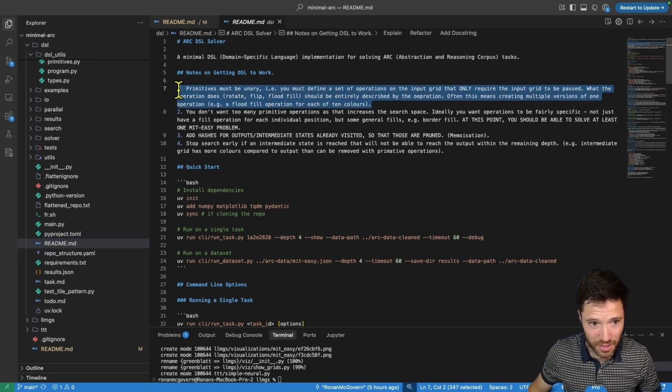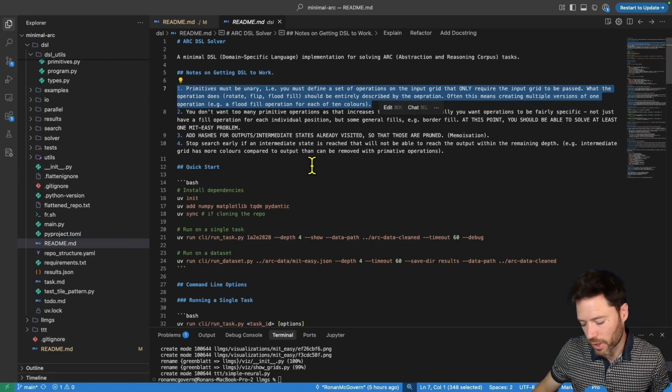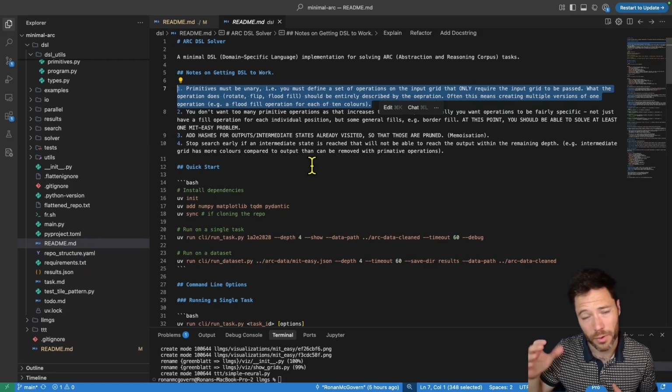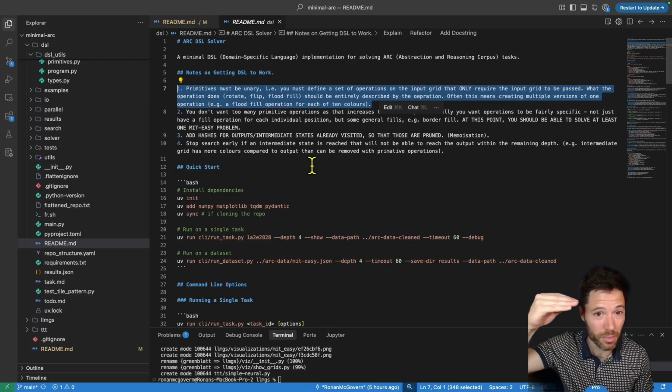The first key is that each of these programs that I just showed you, they need to be unary. And what that means is when the program is called, we shouldn't have to specify any input parameters. Everything should be automatically set up, just given the size of the input grid. So if we say flip, we pass in the grid, it's flipped. If we say fill border, we pass it in, it fills the border. But there's no other parameter that somebody has to manually control. Like if it's a shift upwards, we don't have an input saying shift up 1 or 2. In fact, if we want to have that, we should consider them as separate operations.